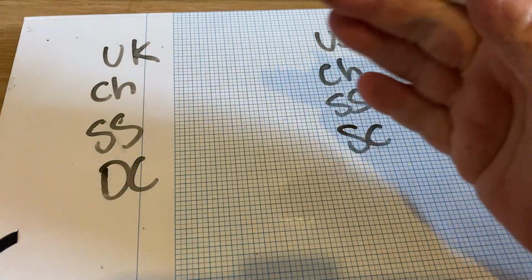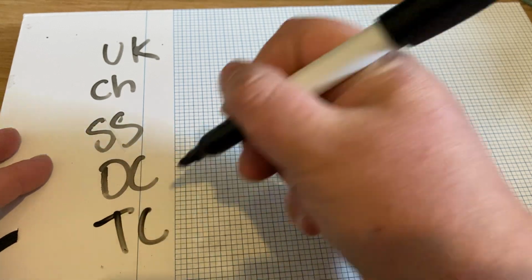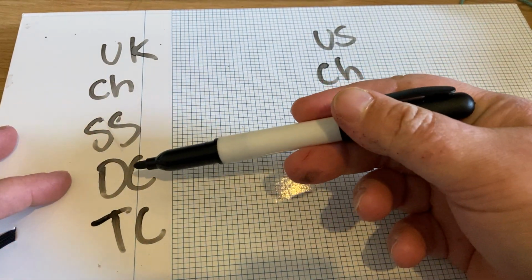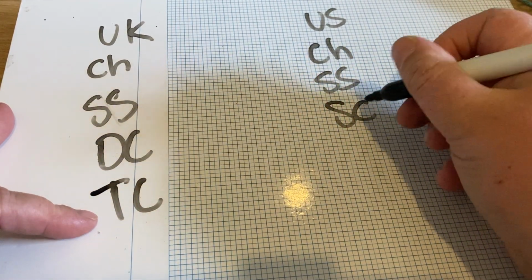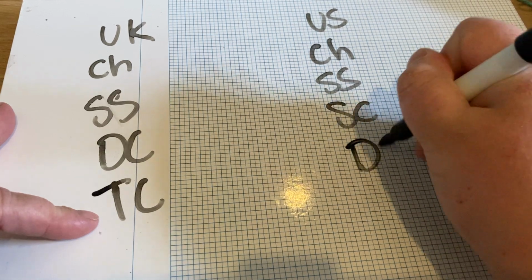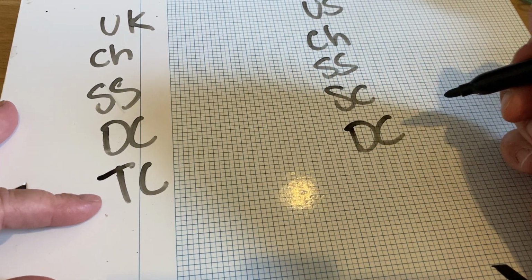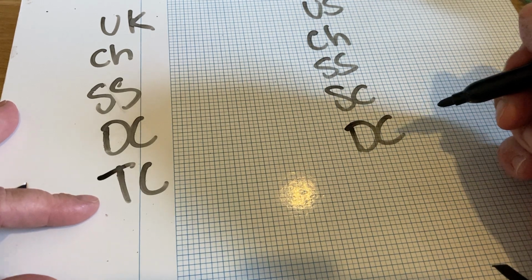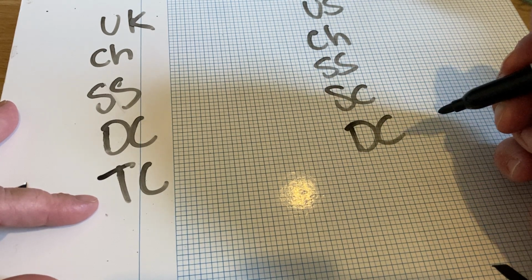There are steps in between, but we'll just go with the very basic stitches for this very basic video. In the UK you go from your double crochet to a treble crochet, and in the US you go from a single crochet to a double crochet, and then, I'm looking at a web page because I don't want to get it wrong, and also because the UK one causes me confusion.